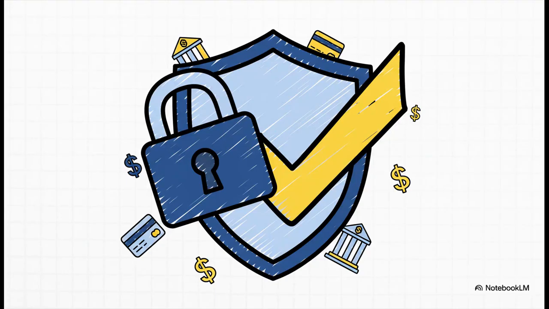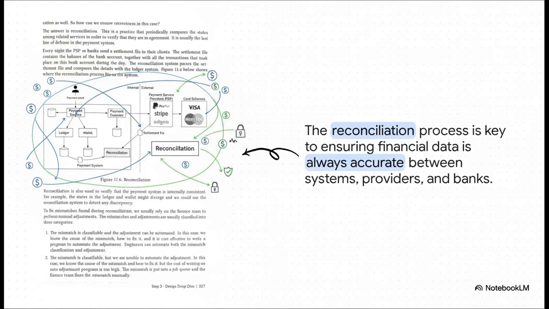We'll also dive into the super high-stakes world of payment systems. This is a domain where there is absolutely zero room for error. When you're dealing with people's money, correctness, security, and rock-solid reliability are everything. So, the most crucial thing here is understanding how these systems make sure every single penny is accounted for.